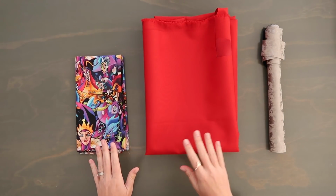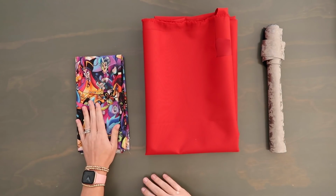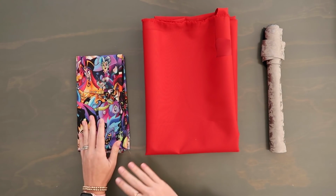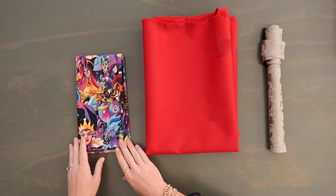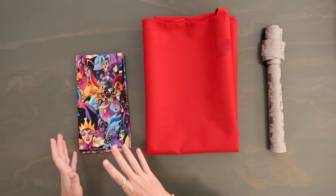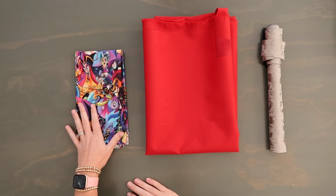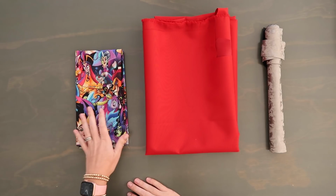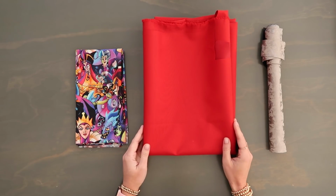So for this pattern, you're going to need 3 different fabrics: fabric 1, fabric 2, and fabric 3. Fabric 1 is the exterior. This is what you're going to see the most of. I'm going to use cool cotton today. There are a lot of folds and pieces to this pattern. It is kind of like a wallet bag, so I opted for a thinner weight material. If you have a stronger machine though, you can definitely go ahead and use a vinyl or a cork for this. For the lining, I am going to be using waterproof canvas.